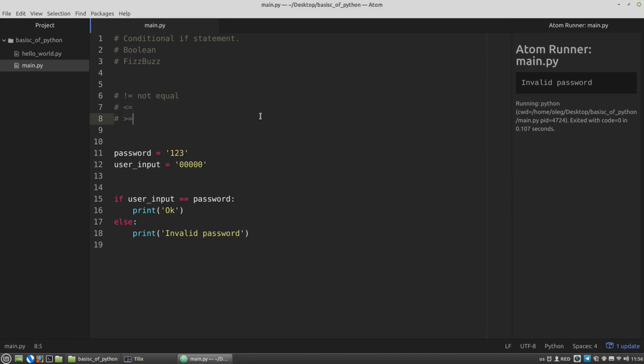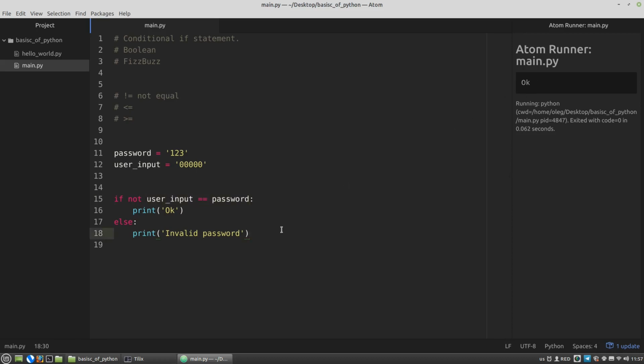Also there is the not keyword, its negation operator. Not true will return false. For example, this example returned invalid password. If I set here the not, I will get the OK, because this expression returns false and not false means true, so the OK.